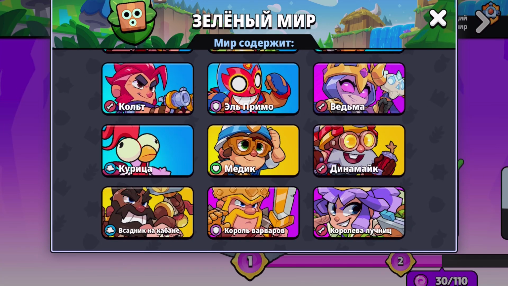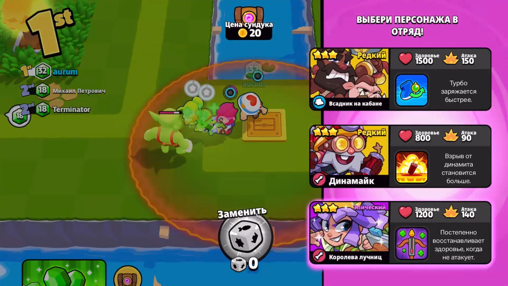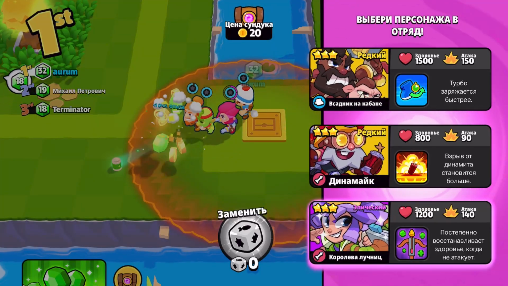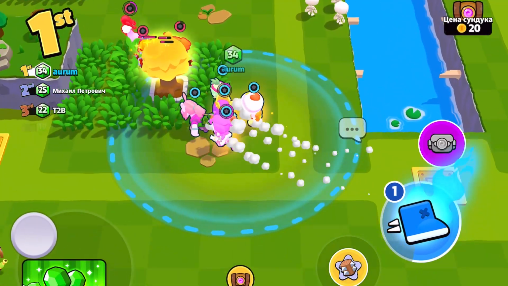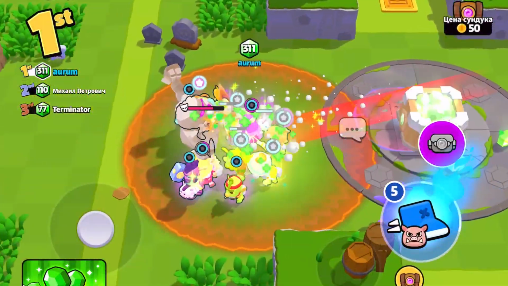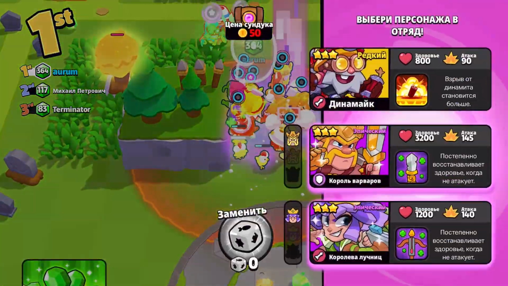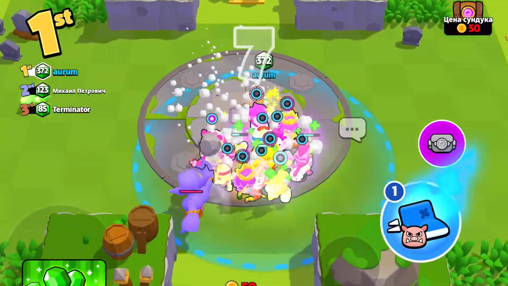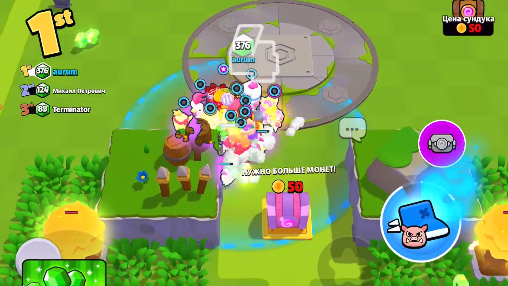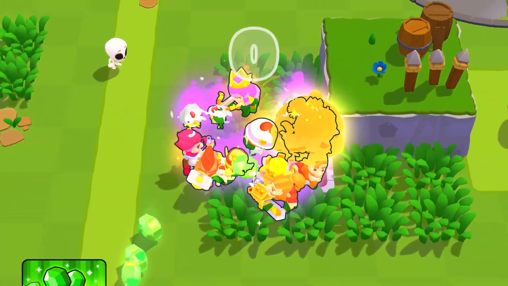We also have all characters divided into rare, super rare, epic and legendary rarity, and they fall from corresponding chests. We have a green world. This is the first world. There are 12 characters available, 6 common, 3 rare and 3 epic. The common ones: Barbarian, Greg, El Primo, Goblin, Colt and Chicken. Then the rare ones: Healer, Dynamite, Hog Rider, and the epic ones are Witch, Barbarian King and Archer Queen.